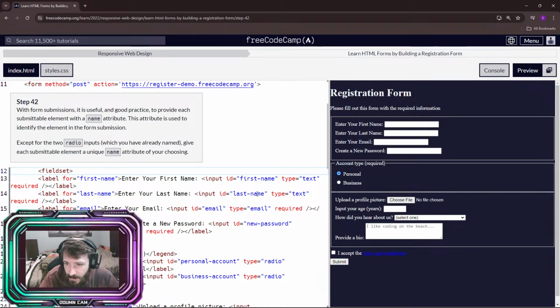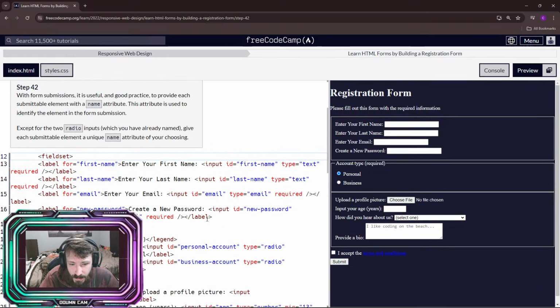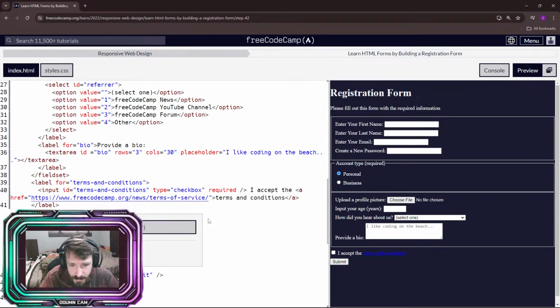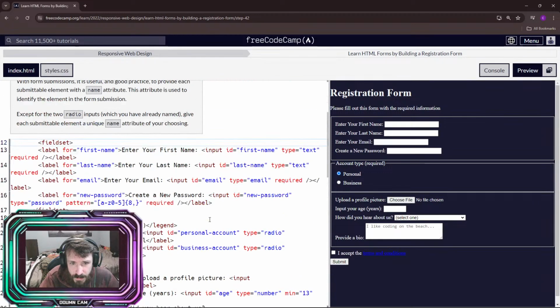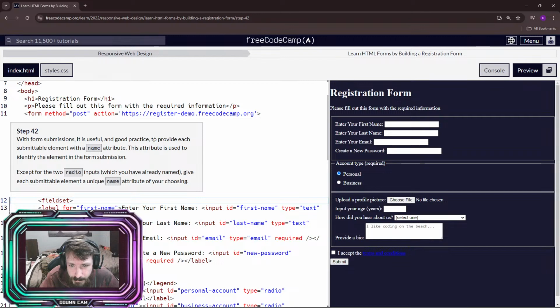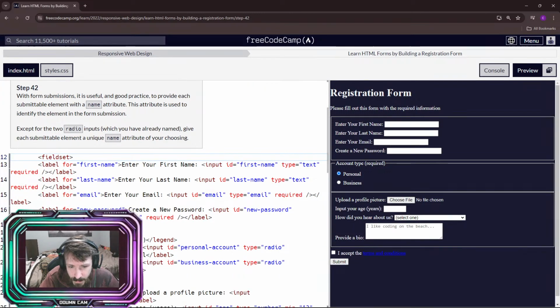Okay, so I think all of this. What are the ones that I already gave a name? First name. The radio ones. Where are you? So every single one of them. Yeah, okay, it is on the actual input itself.